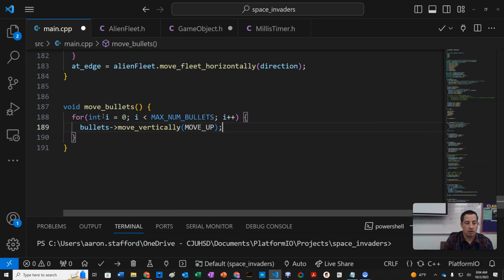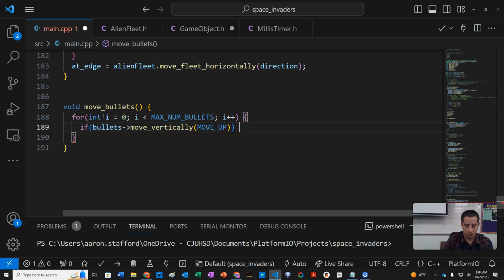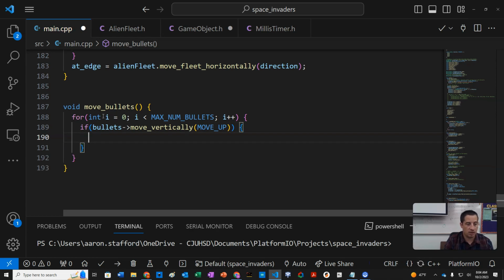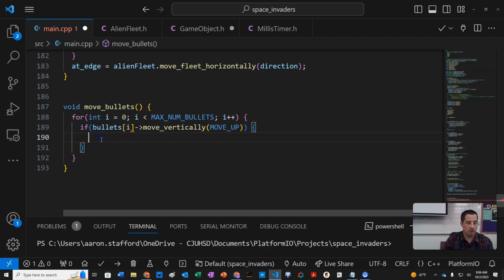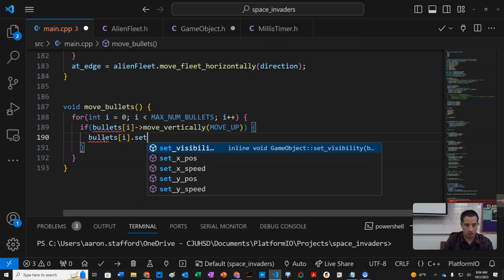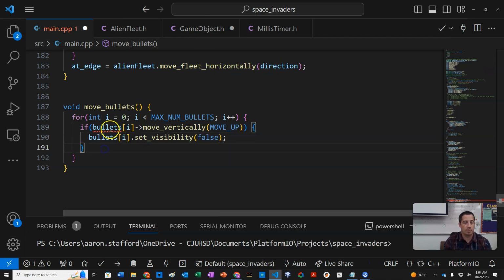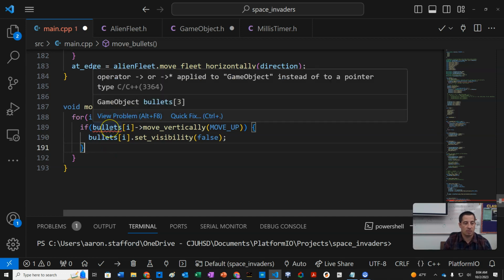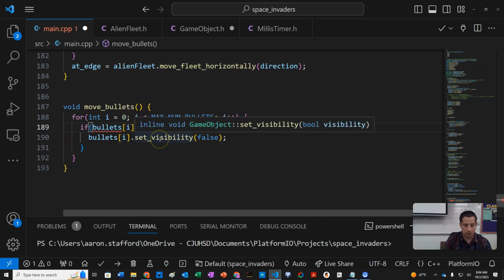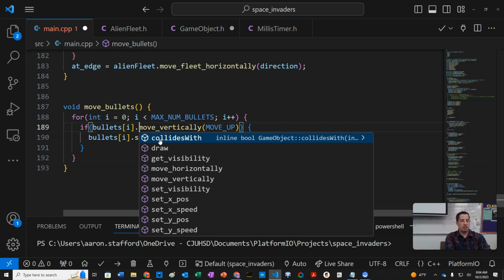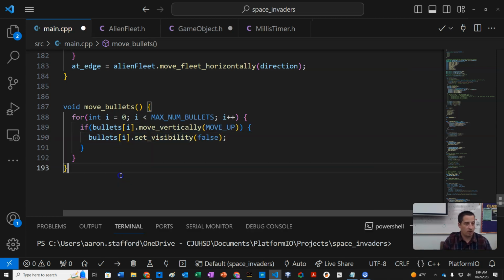And then, if we are hitting the top, we're going to set that bullet to be not visible anymore, and this should be indexing the array there. So bullets i dot set visibility false. Okay? And so what this will do is basically, oh, this should be a dot in there. Okay. In the cases that it hits the top, then we'll make it not visible anymore.